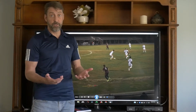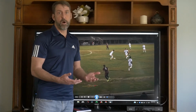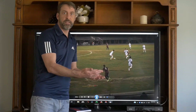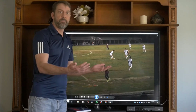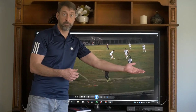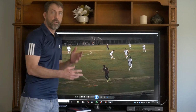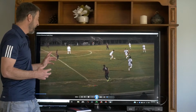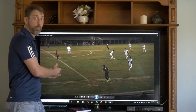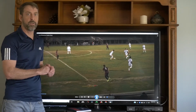The ball might be passed to you. It's passed to space, so you go to the ball. When you get to the ball, you touch the ball to space. You dribble while there is space in a lane. And then, before defensive pressure comes to you, you pass the ball out to the open teammate. So one of the things to think about, if you rewind all of that, is you go back and look and you realize you're making a good run, and the player with the ball is going to pass you the ball. You should know right then who you're going to pass the ball to when it comes to you.